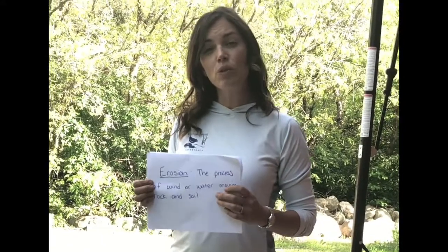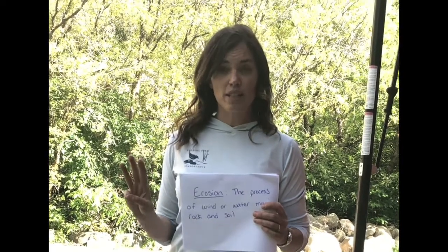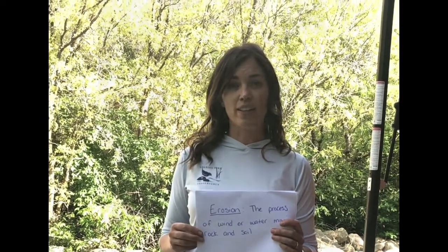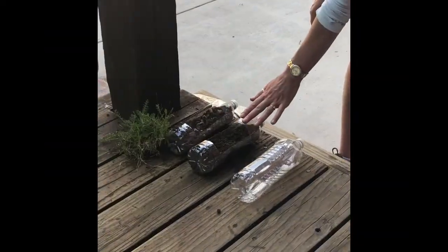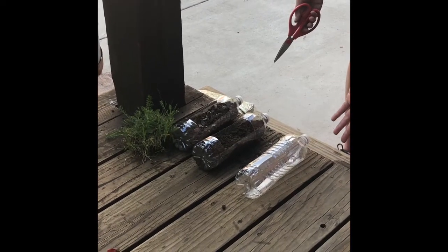So we're going to conduct an investigation, an experiment, where we're going to try 3 different materials that can commonly be seen on riverbanks. We're going to create models to see how they do and how the erosion affects the water quality. I've set up our 3 different materials, and this can be done easily at home.